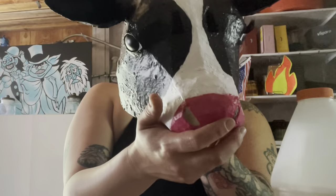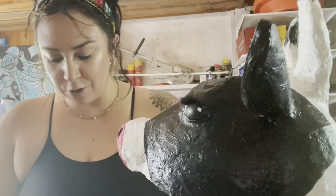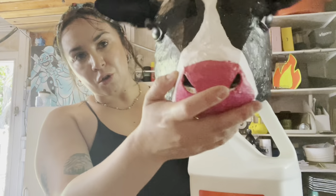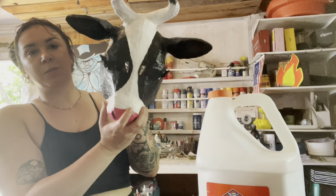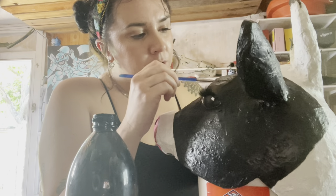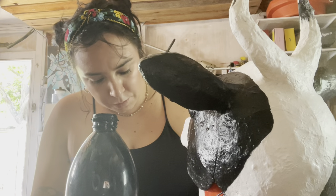It is so cute. I cannot believe it's been months. I'm putting on the finishing touches. I started this cow so long ago and I really just kind of wanna finish it up. This is not finished finished, but it's gonna be finished enough for this video. Oh, look at those lashes! I need to put some fabric in the eye holes. While the lashes are drying, I'm going to touch up a few of these little black paint spots, look for sheer black fabric, and then we'll be done.